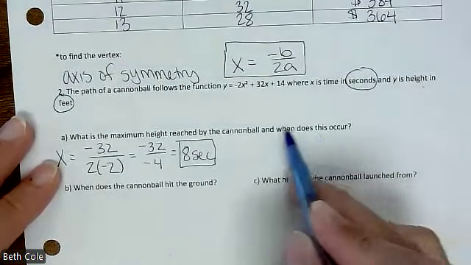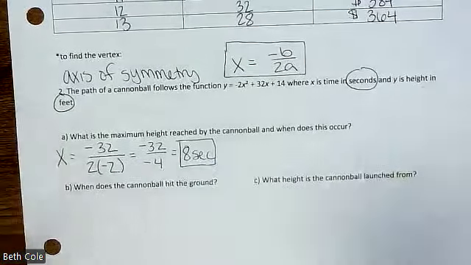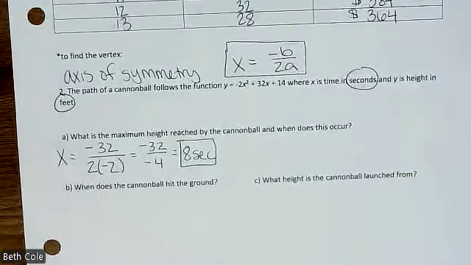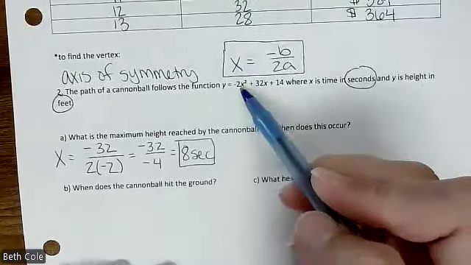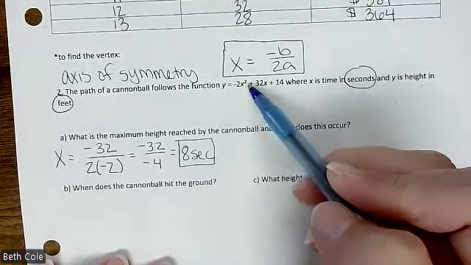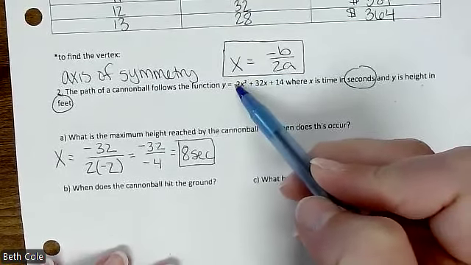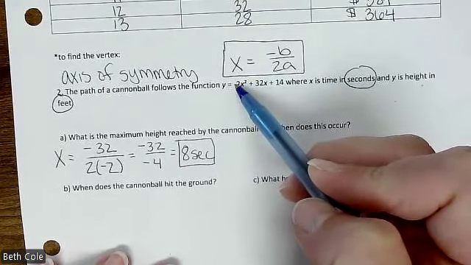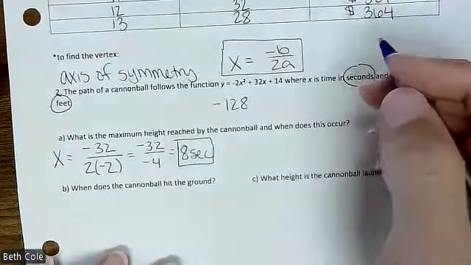So that's the when does it occur part. What do you have to do with that 8 seconds to get the actual height? That's the x value. How do we get the actual height? Yep, plug it into the function. Maybe I might reach for a calculator. Let's see how this goes. If we plug in 8 squared, all right, 64 doubled would be 128, but it's negative. So negative 128.